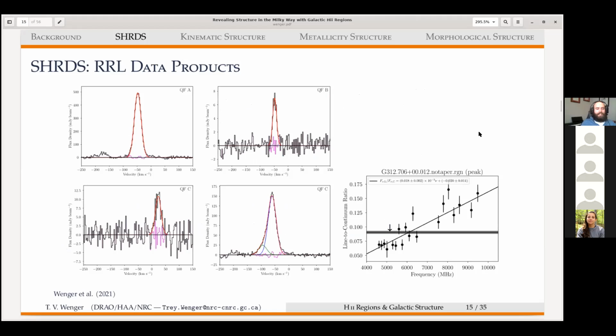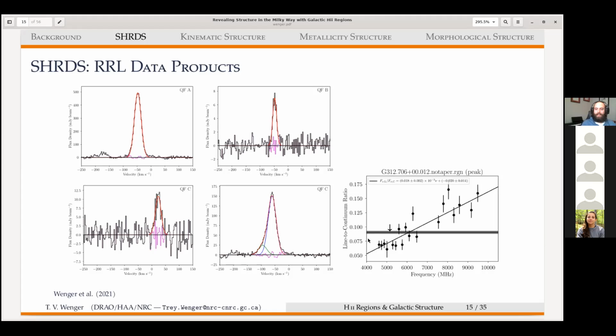Here's just a gallery of some of our radio recombination line detections. We had a great sensitivity that allowed us to detect the recombination line towards so many of these H II regions, but also for some of the bright ones, we were able to detect the helium and the carbon recombination lines as well. We do have a few weak detections, of course, and we have very few, but there are a few blended detections where it seems to be that there's multiple radio recombination lines along the line of sight, either due to confused discrete H II regions or perhaps even due to diffuse ionized gas along the line of sight as well.